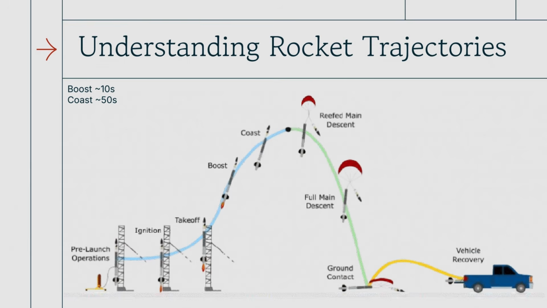The area we're considering today is just the launch, just up to apogee. So you have your 10 seconds of hard acceleration and then approximately 50 seconds of coasting. Those timings obviously change depending on the rocket, how powerful it is, and what your target apogee is. But for us, it's about a minute. So we're talking about a minute's worth of flight time.